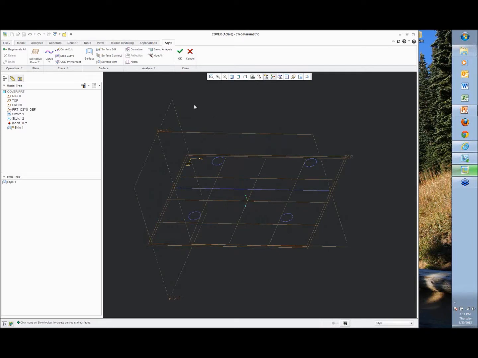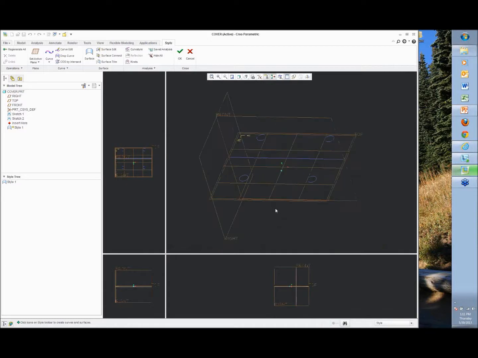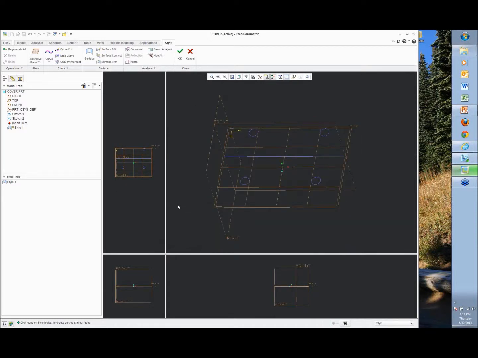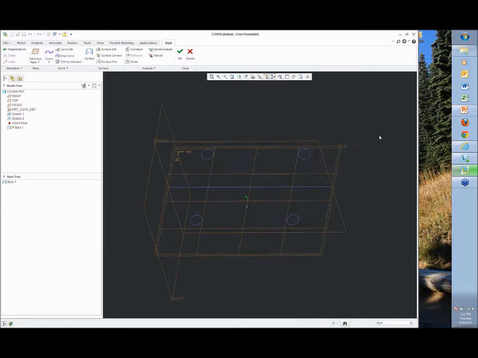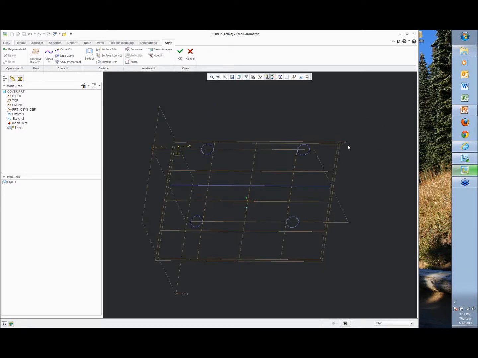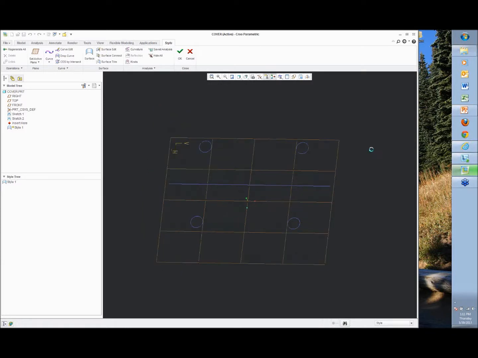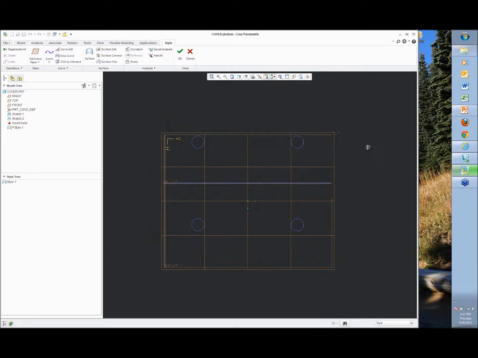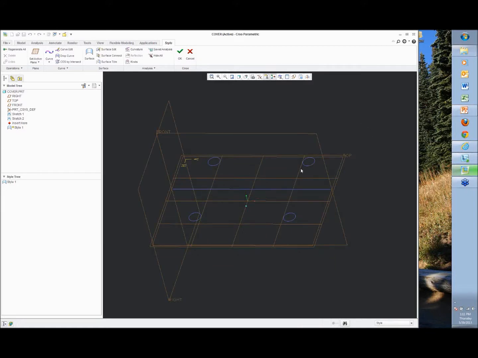There are some differences in here. I can look at this in multiple views at the same time if I want to. Sometimes that's helpful, and it's just a right click, hold it down, to show the views or not show the views. Orient to the active plane is another right click. I can say activate plane orientation. Right now if I draw a curve, it's going to be on this datum or free based on that. I can always change that by saying set active plane and picking a different plane.